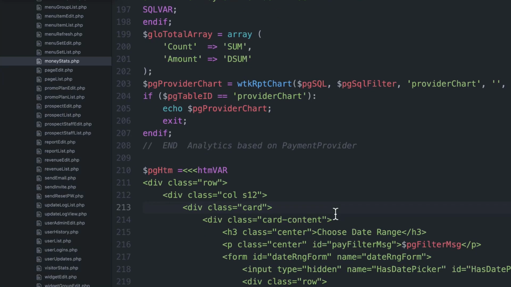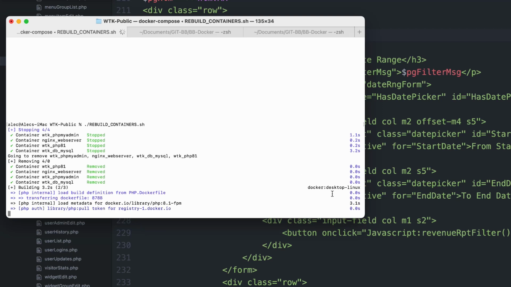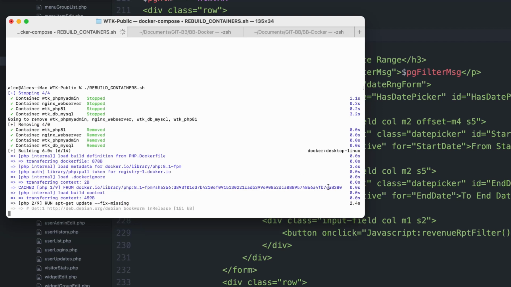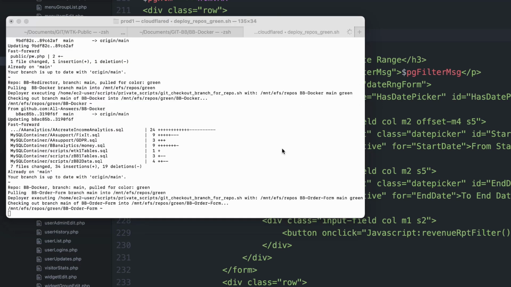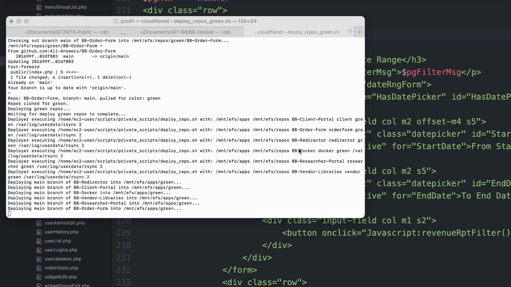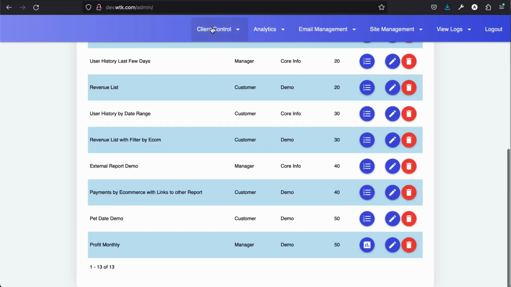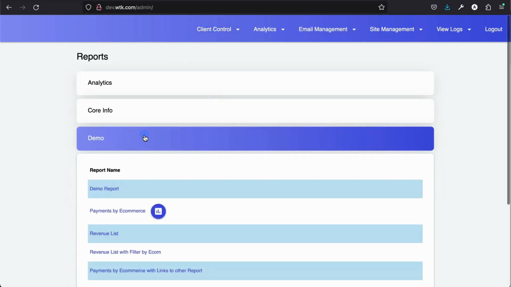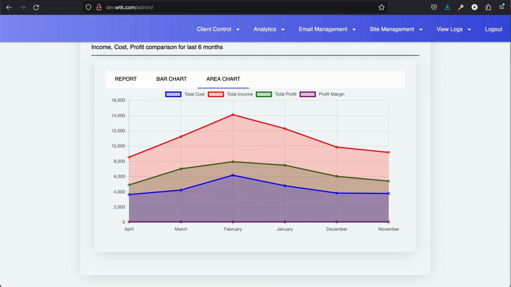In some work environments, the client makes a request, the SQL analyst writes the SQL query and gives it to the PHP programmer, who then writes the PHP and gives it to the DevOps to deploy. The client sees the report and wants a minor change, which has to go to the SQL analyst, then the PHP developer, then DevOps again. With the Wizard's Toolkit SQL Report Wizard, the process instead is that the SQL analyst logs into the website and builds a report, and it's done. The client makes a minor change request and the SQL developer logs into the website and makes the modifications. Immediate gratification. The SQL Report Wizard is only accessible in the tech back office. Only staff with SQL knowledge should use this.